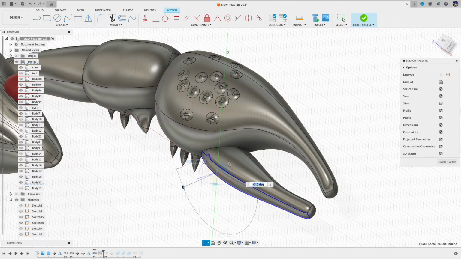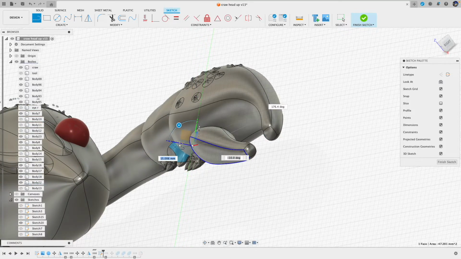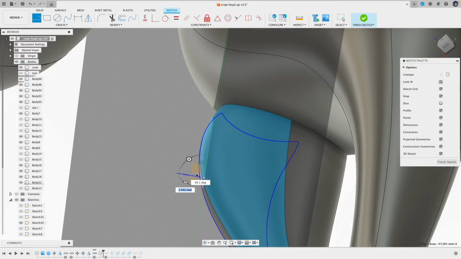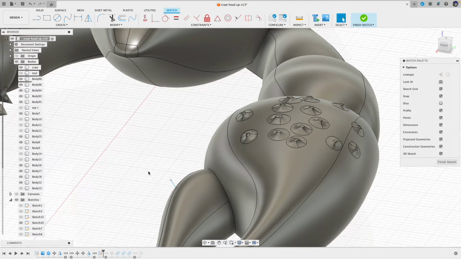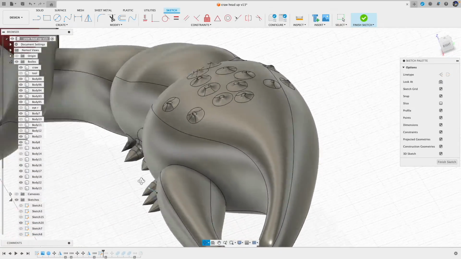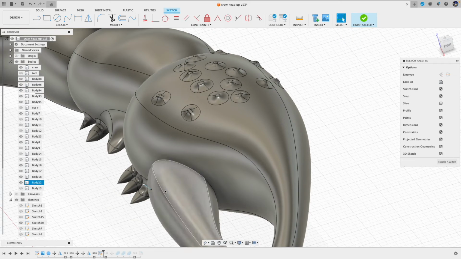Say this direction, maybe this direction, and now you just draw lines on the axis. Okay, so that's one little spike extruding out, one little line extruding out from the surface, and we do this several times.